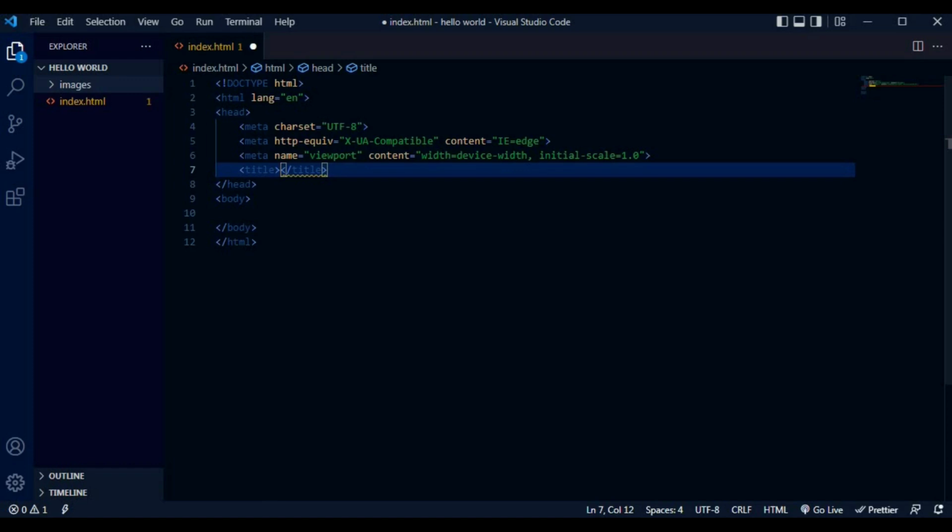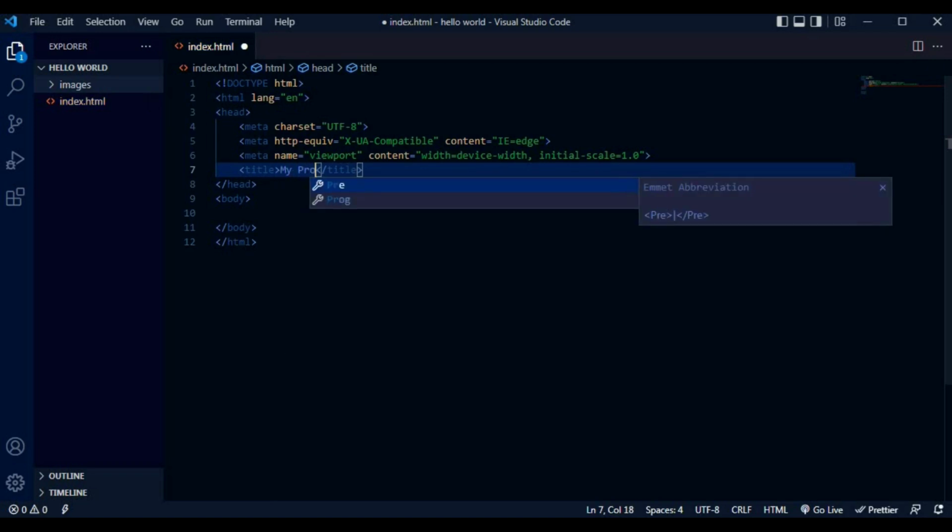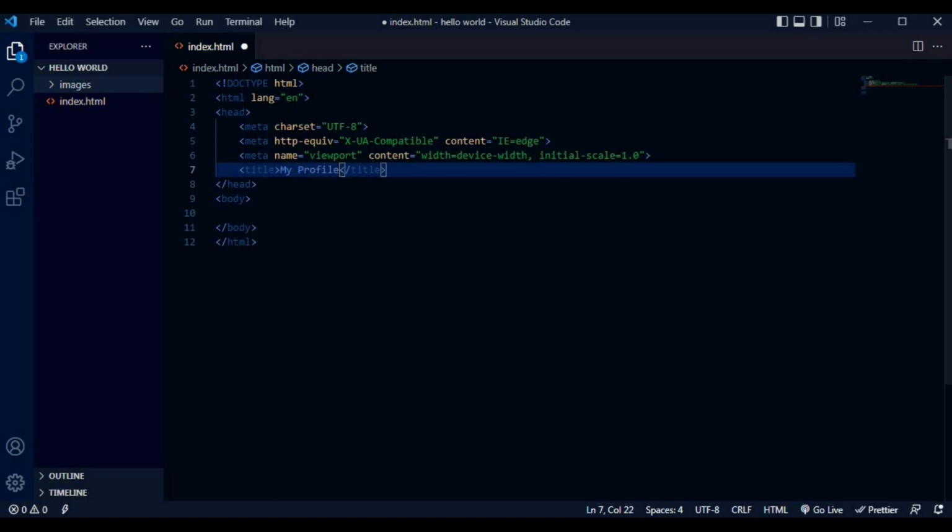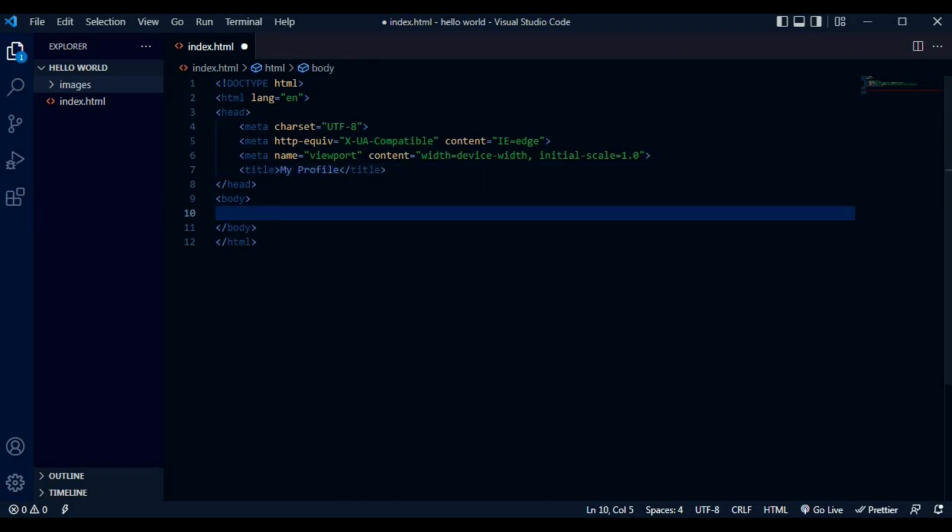But if you can't do this on your own system, you can pause the video and copy out what this is. So title, my profile, and that's that.